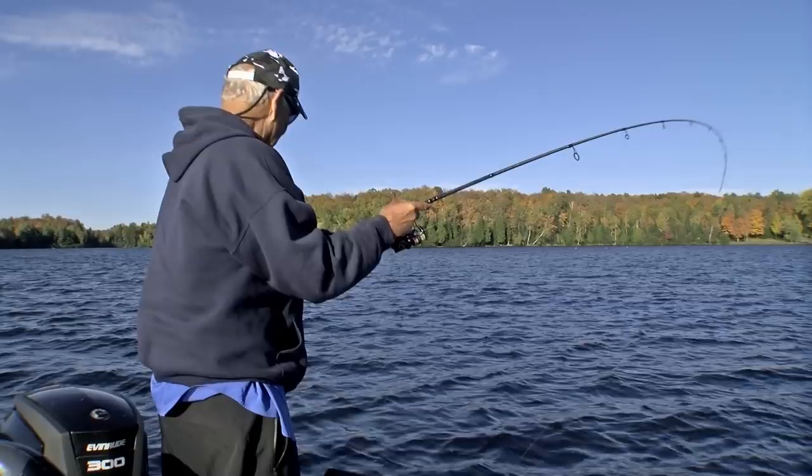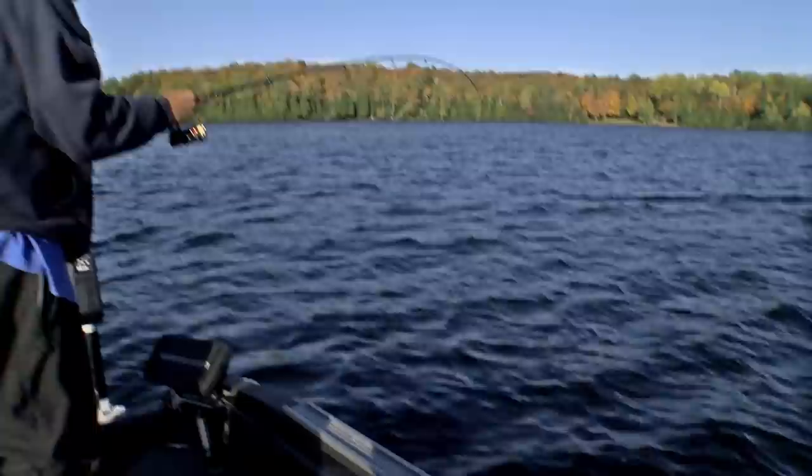Maddie B, I'll tell you what, I don't know if I've had this much fun in a long time. I love musky fishing in the fall, but when you're catching fish this size, buddy, it is amazing. Ooh, here he comes. Oh, look at that one, Blake. Whoa, nicely done there, Blake-a-roo.